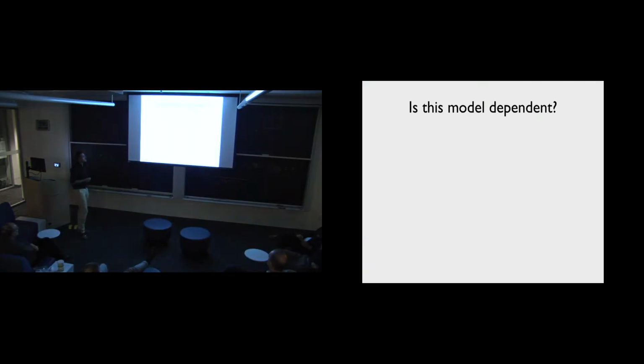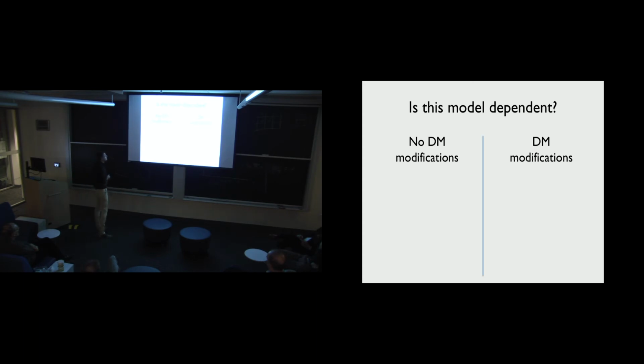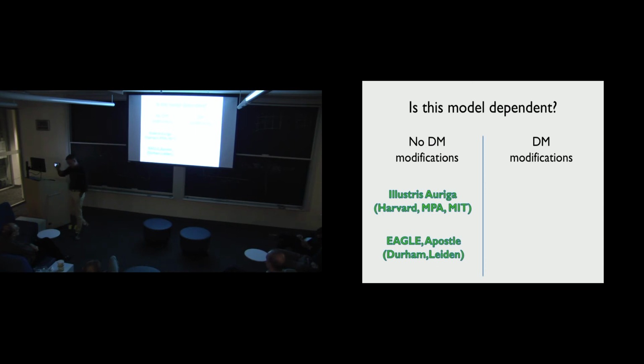The question is, is this model dependent, as Greg was hinting to? Well, the answer is yes. In fact, there are 2 big fields in this. There's a group of people that say there is no dark matter modification. So in their simulation, they don't see anything because they have a different model for these explosions. And there are other groups, which is us, people at Caltech, who say yes, there's a big modification.